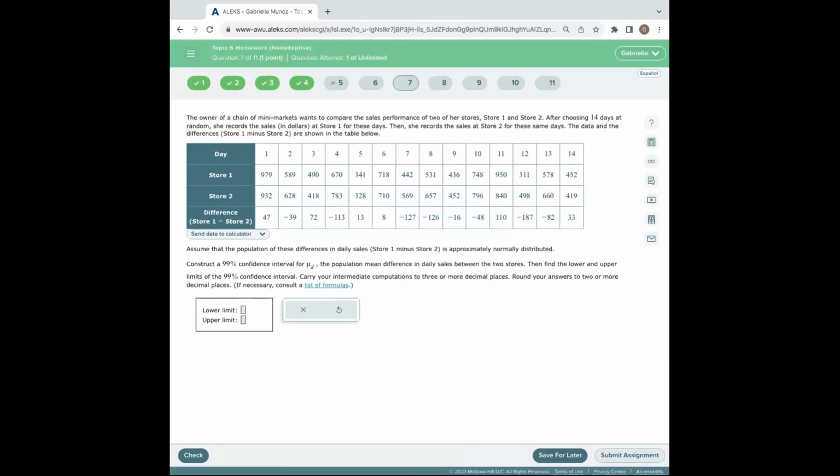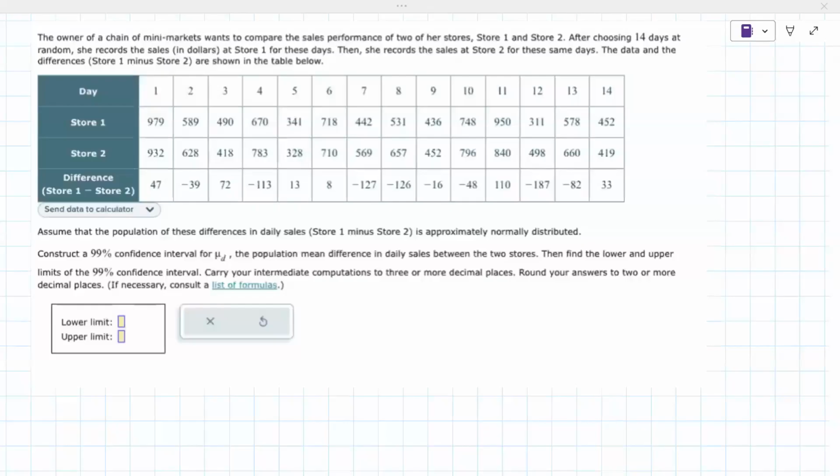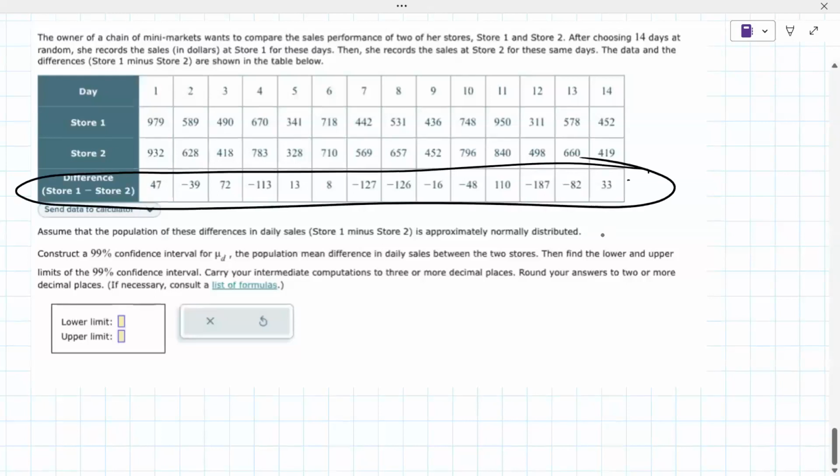I'm going to share my screen here. These were the ones more or less that I was struggling with. The other ones I was getting about half of them correct. You actually only care about this right here, and this is now just a t-test, which is pretty nice. You have to find the number of samples, which is 14, the mean, and then the standard deviation of it, which isn't bad at all.